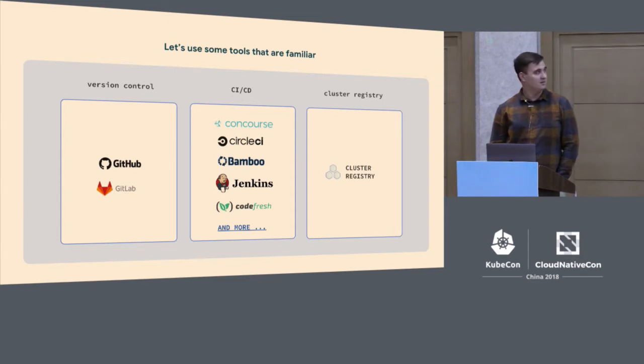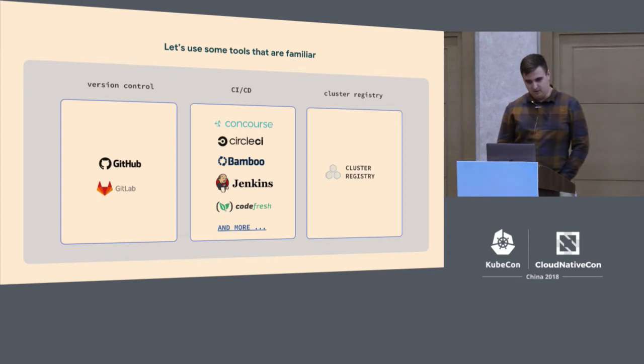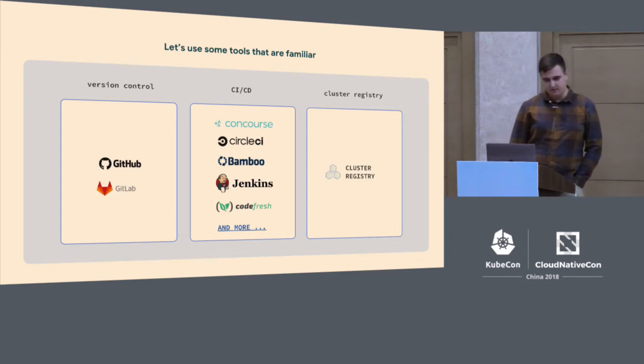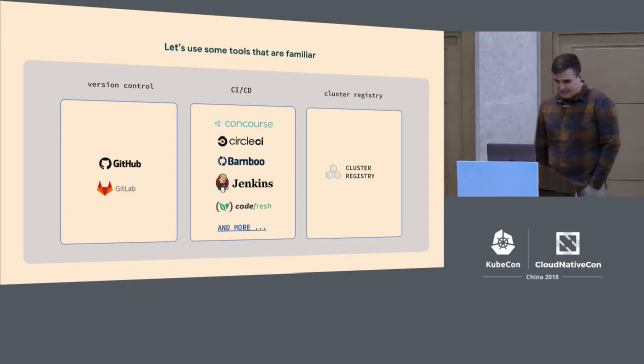Cluster Registry is a Kubernetes open source project. It's basically a Kubernetes custom resource that you can install and use to track the list of the clusters you're interested in. It stores information about the cluster itself, the API server address, certificates, and has all the standard Kubernetes metadata. So you can use labels to query and filter the clusters you're interested in. It also lets you define custom operators and controllers, but we'll not talk about this here.